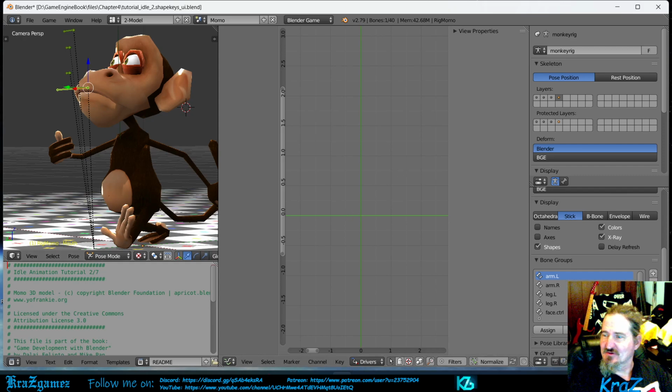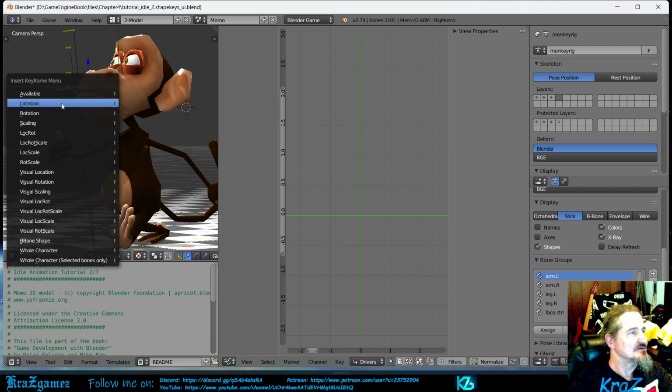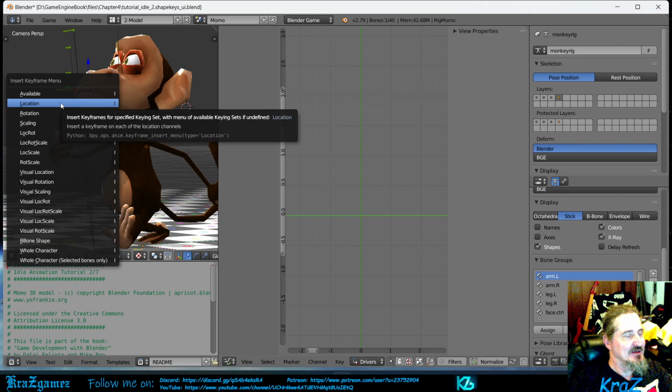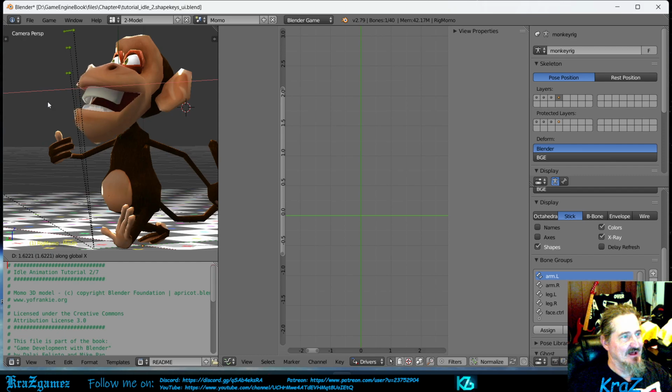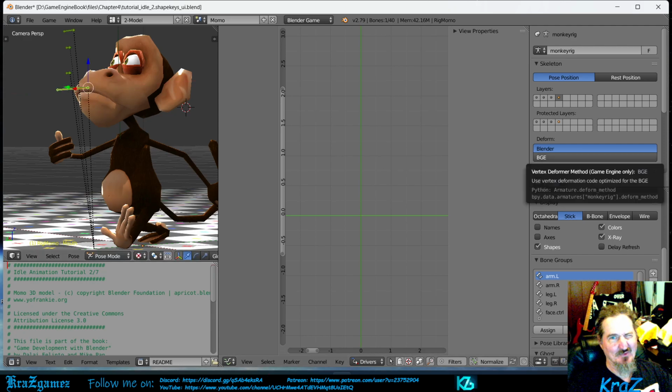As with any other bone, you can keyframe the position of this bone controller, mouth, to animate this shape key influence over time. So, you can hit I, then location, go into the timeline and move it down, hit grab X and make him smile like that, and then hit I and then location. And so when he's standing there, he can be going ha ha ha ha ha ha ha ha ha, waiting on you to play the game. Different ways of doing it.